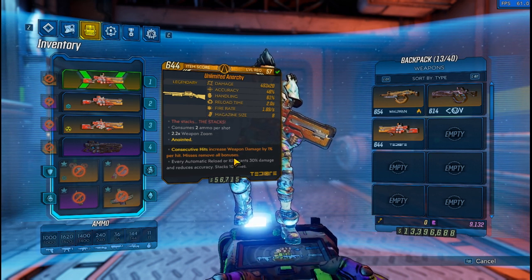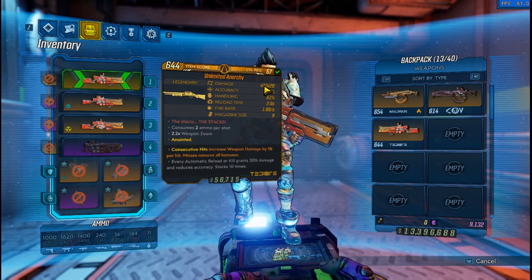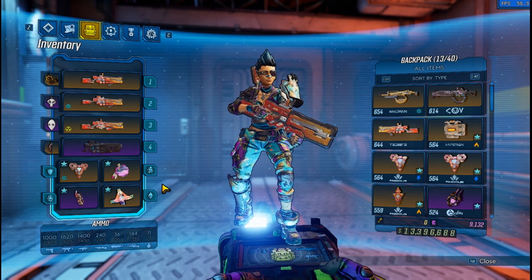But you could go with 125% paranoid or whatever you happen to get. You really want this high damage roll with a times 20 though. That's going to make a big difference.